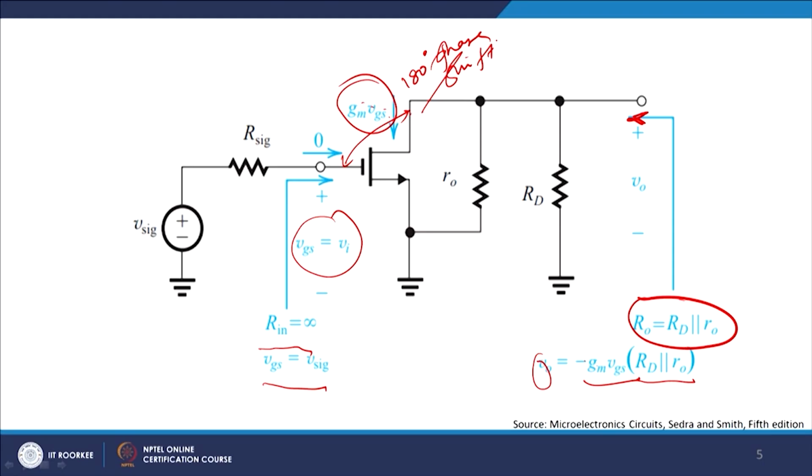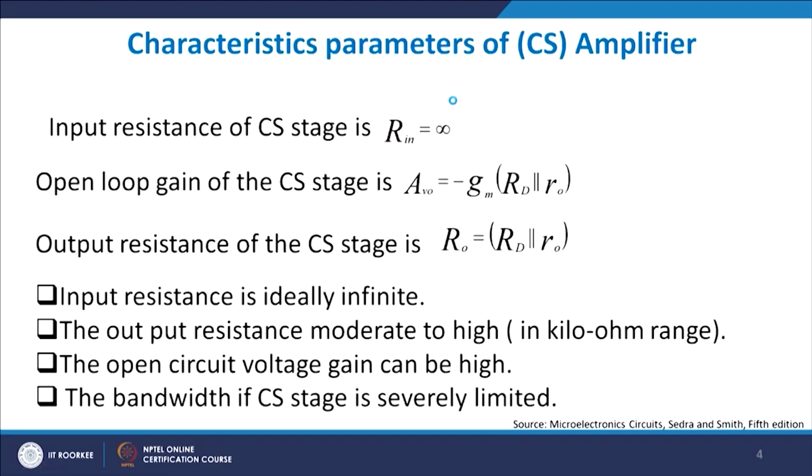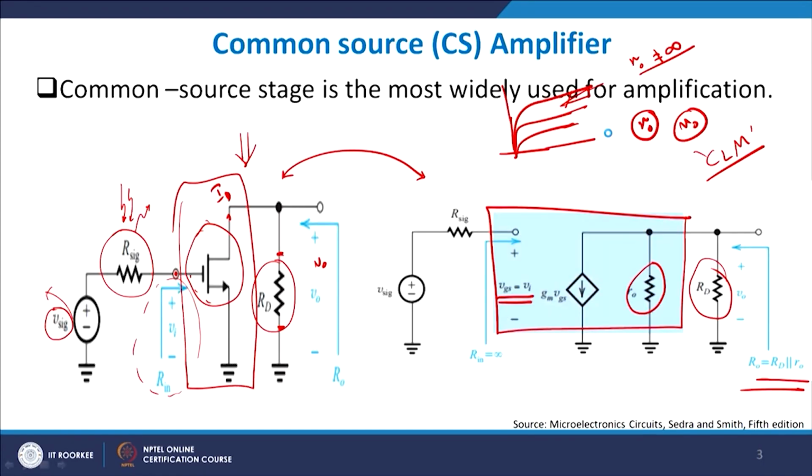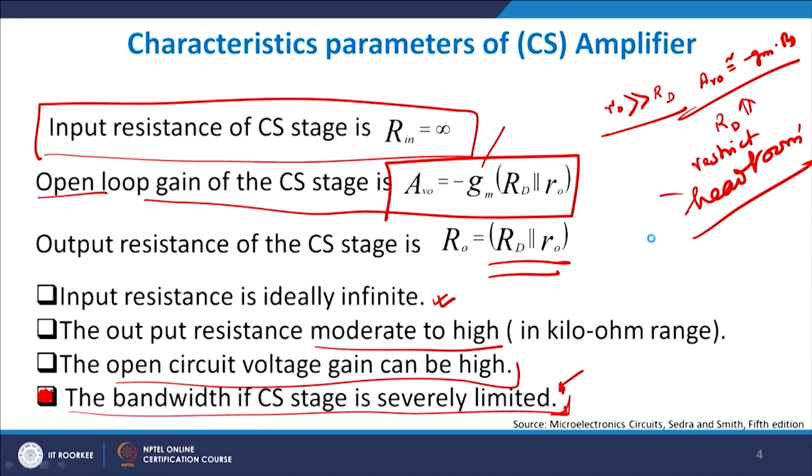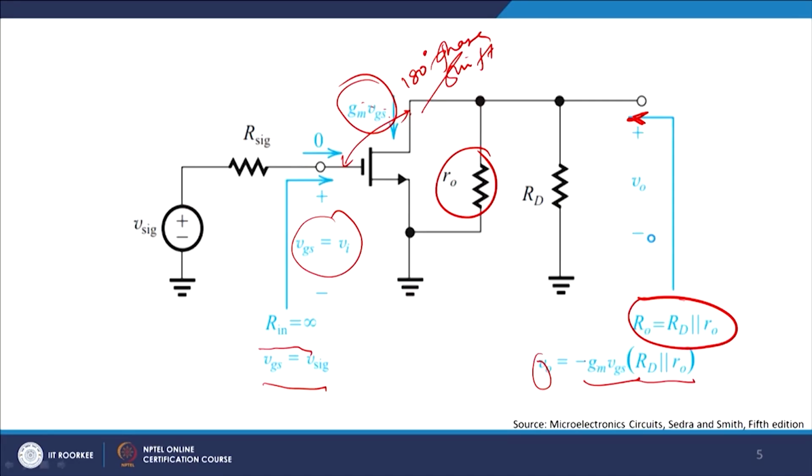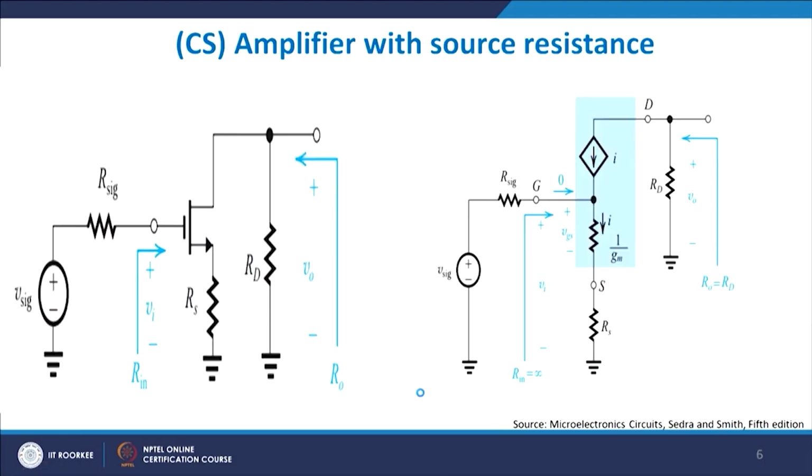Now this circuit also takes into account the RO term, which was not there in the previous discussion. If you look at the previous discussion, this was grounded, whereas this is also grounded, but we have connected it to the source end, showing what is happening between these two nodes. So this is what we get: a common source configuration.